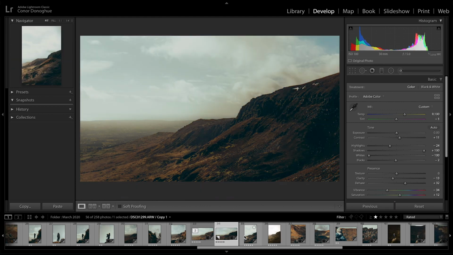So why do I do this? It lets me compare different ideas and styles, plus I rarely get an edit right on the first try. So this allows me to keep the original and make as many different concepts and compare them all and see what works and what doesn't work.